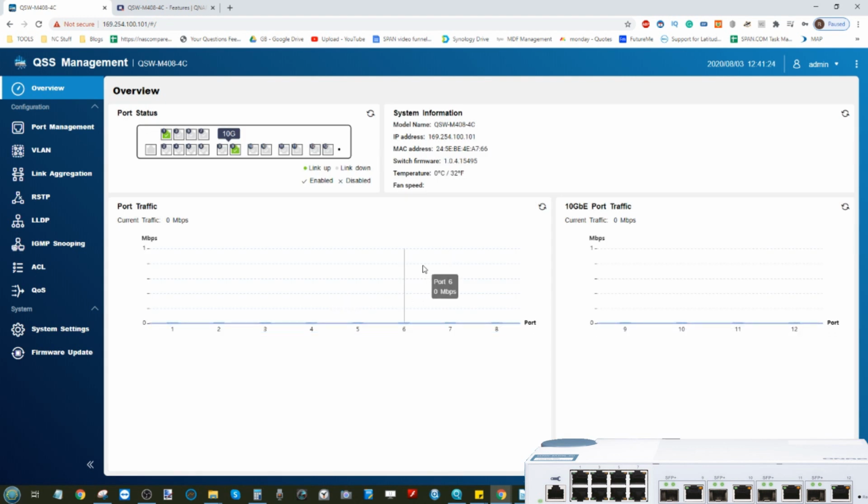Before we go any further, one thing I want to highlight while we go into the graphical user interface of this switch is the lack of noise. All the time I've been talking here, the switch itself is about a foot away, and right now it has the internal mechanism and everything running. I'm going to move the mic closer to the switch to give you some idea how quiet this switch is.